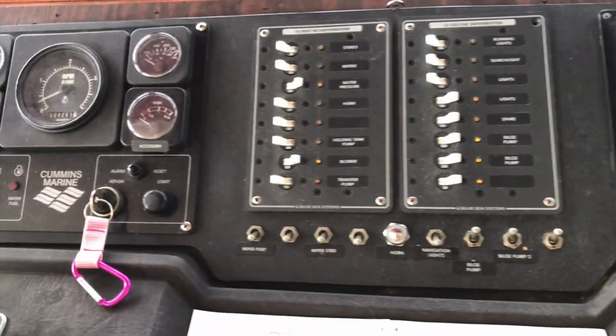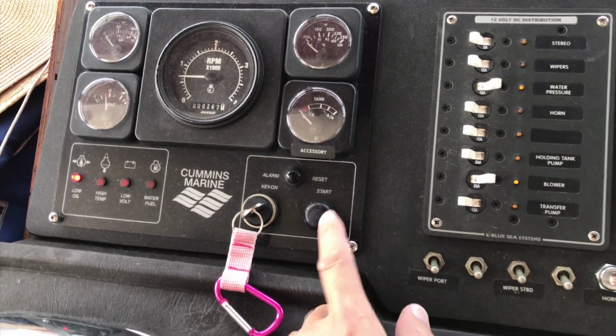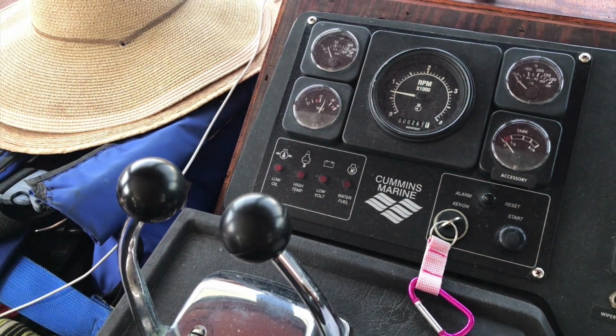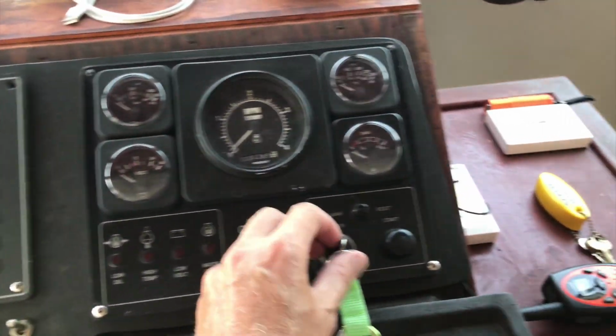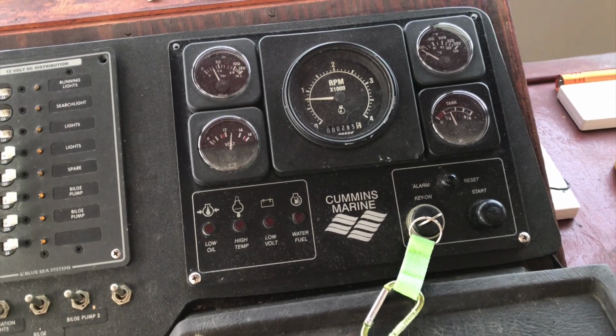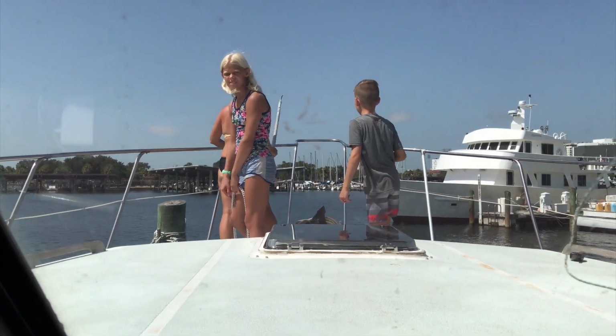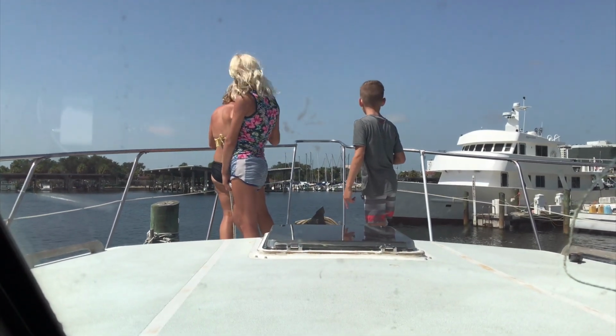First things we're gonna do, we're gonna go through all the startup that everyone needs to know. Then we're gonna cruise right over there and get some diesel, and then we're gonna get rolling. This baby's pretty simple from there. We already checked our fluids, turn on the key. Why does it say low oil? That's just one of the first lights that comes on. Port's going. Starboard's going. And we are purring. Last line is off, and we're gonna see if we can get going here.